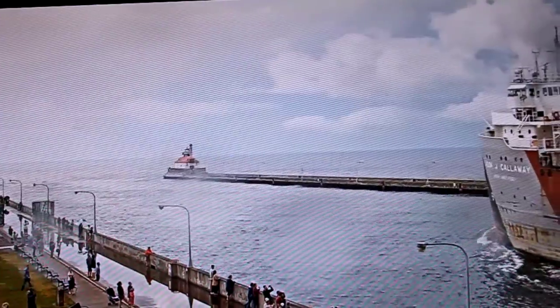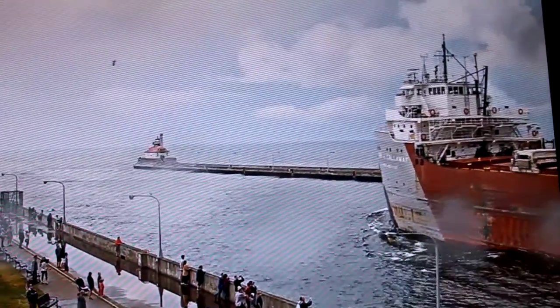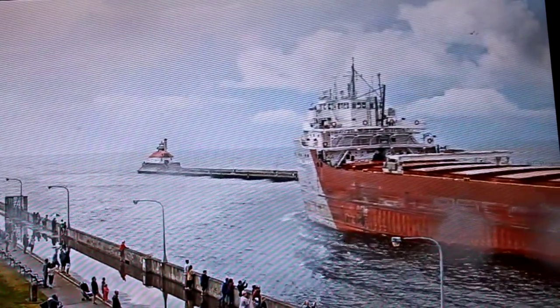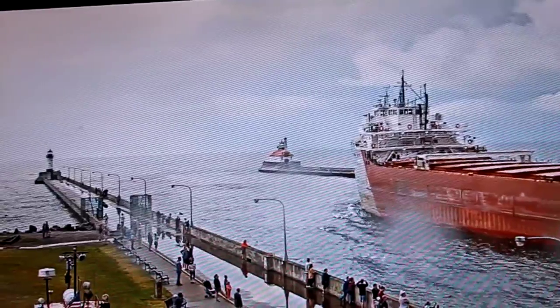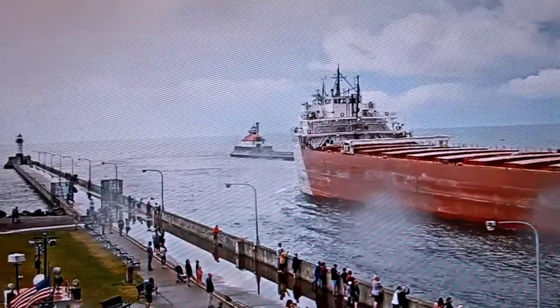There are 23 hatches on the deck of the vessel, each measuring 46 by 11 feet, which open into seven cargo holds located below the deck. Above her deck is a 262-foot self-unloading boom, which allows her to unload her own cargo at a rate of 6,700 tons per hour without shoreside equipment. She has a maximum carry capacity of 25,300 tons.